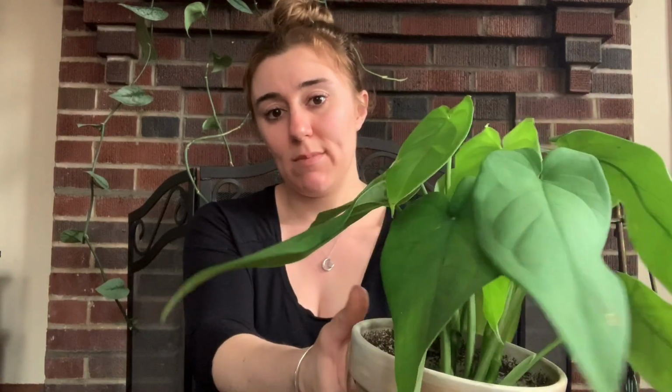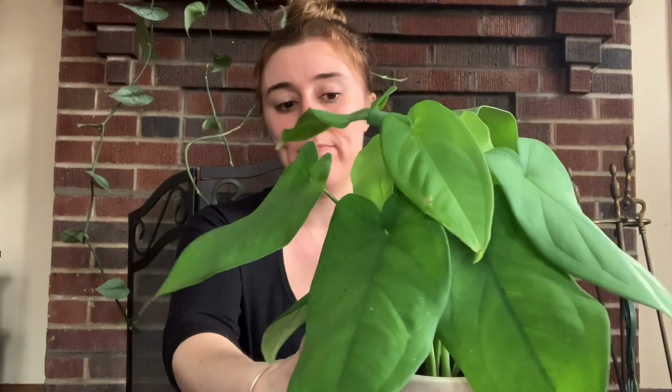And they said it looked like shipping damage, which I gotta say, with all the plants that I've ordered, I've never noticed shipping damage that looked like that. It didn't look like shipping damage to me. It looked like something on the plant. I just don't know what it was. I didn't know if it was part of some sort of sap that this plant might give off.